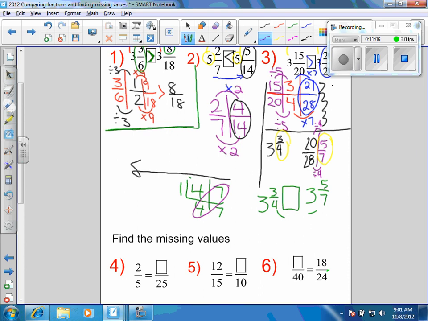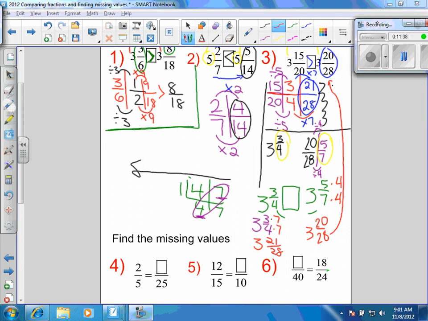Okay. So 4 times 7 is 28. So I'm going to take my 3 3/4, and it tells me to multiply my 4 by 7. So that's what I do. I multiply the top by 7 and the bottom by 7, and I get 21 over 28. But it also tells me to multiply over here the 7 by 4 and the 5 by 4, and it gets me to 3 and 20 over 28. But we already knew that, didn't we? We knew that from the very beginning. So the worst thing that happens is you do an extra step. But then you end up in the exact same place.